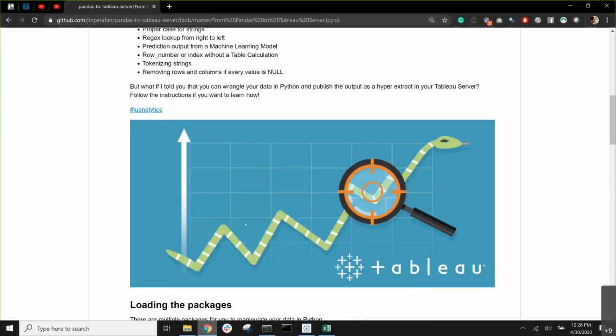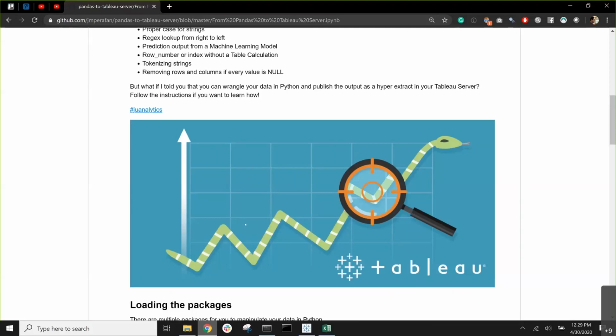It was informative. So my question is, there were multiple APIs doing the same thing. For example, Extract API as well as the Hyper API is also creating the Hyper file. So I'm not sure which one to go with. And the Tableau automation page is also showcasing both the Extract and Hyper API. So I'm having a confusion between which one to go with. Yeah, that was my first question. Yeah, that's okay. I understand.